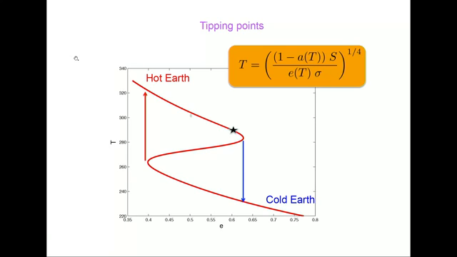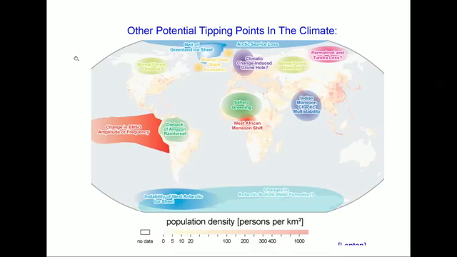There are indications that something like this happened in the past about 600 million years ago, when the Earth was in what we call a snowball Earth state, covered in ice. That's called a tipping point, and there are various other possibilities of tipping points, of big changes, which we worry about. One of them over here is that if we heat up Siberia, it'll melt the permafrost, which will release methane. Methane's a greenhouse gas, so that will increase the temperature, and so you go around there. And so that's a bit of a worry here.